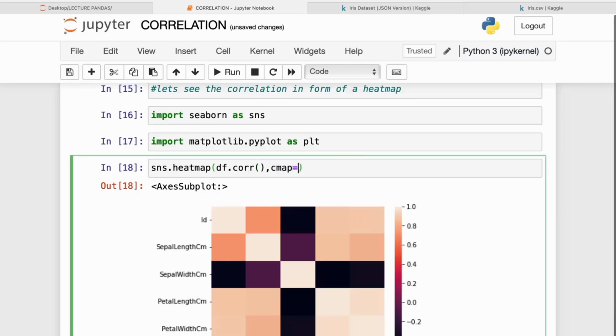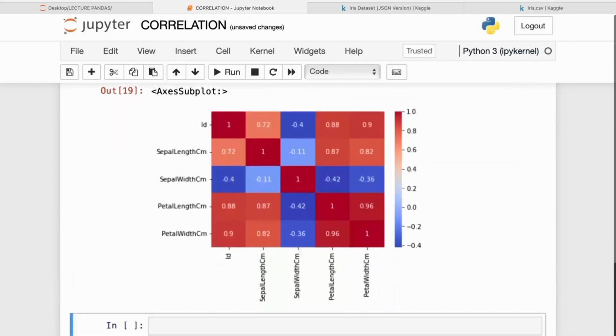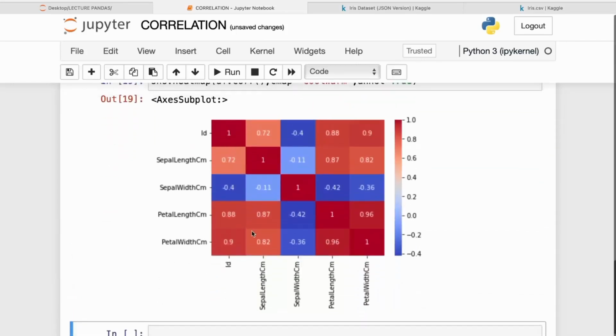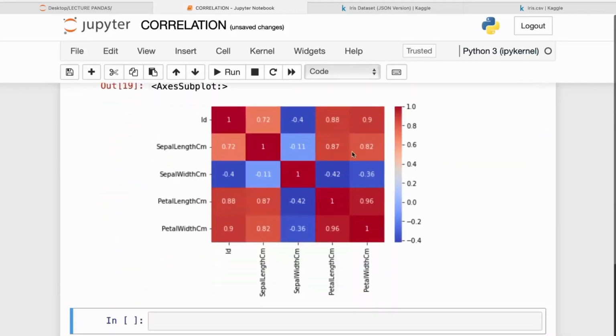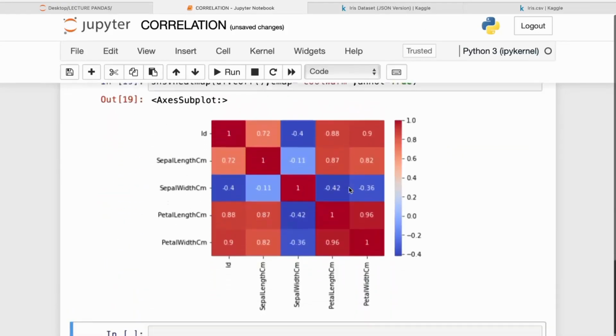Let me just print the correlation values as well and change the color combination to coolwarm, and annot equal to True. Now I have the correlation values as well as a different color for better visibility.